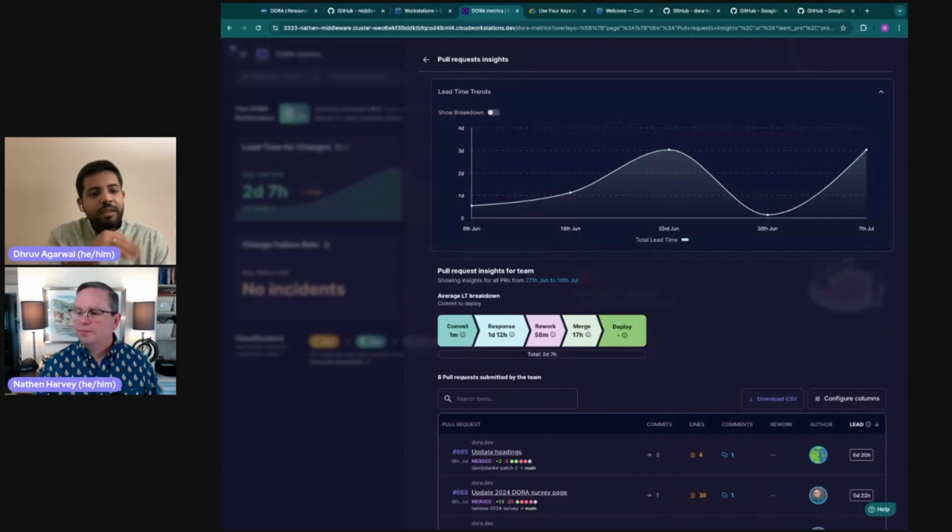So by definition, lead time for changes is how long does it take a commit to reach production, right? So what we do is we break down the stages in 5 parts. One is, how long does it take for you to open the PR from the first commit? Then how long does it take for a peer to give you a review after you have opened the PR? Now typically, this time is a wait time, because you have made your changes, you are up for a review, and now you're just waiting for someone to give feedback to you. So this time is typically what we call time spent in waiting.